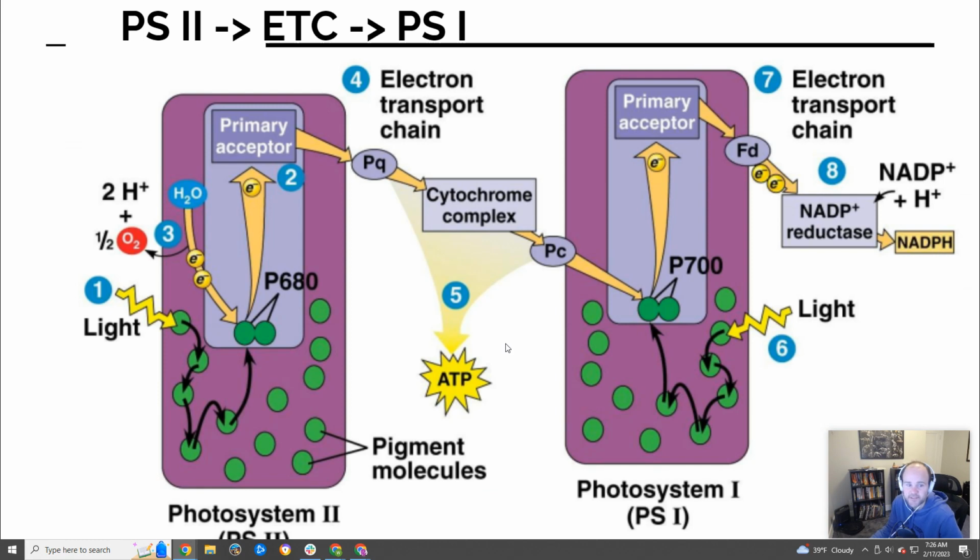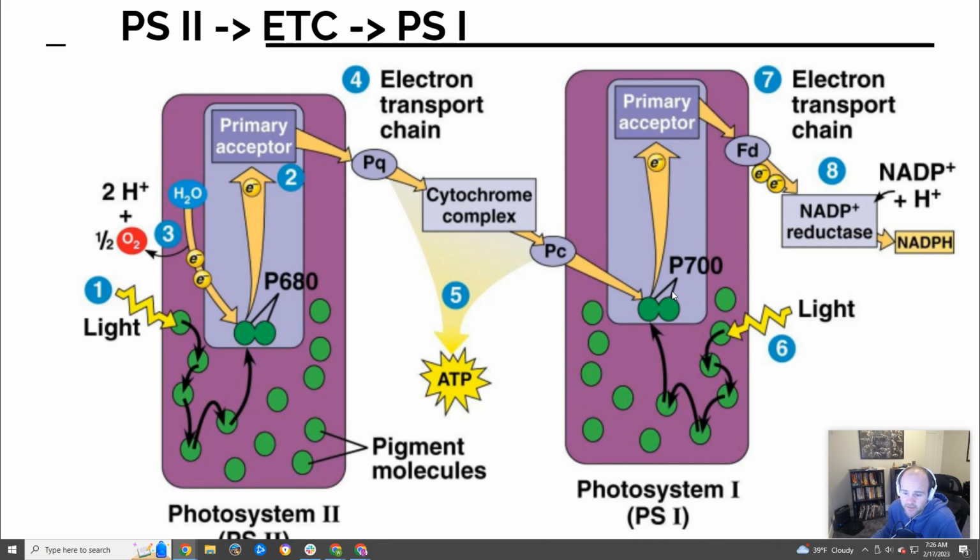So this entire process is going to happen where our water molecule is actually going to get split into oxygen that the plants will release, and hydrogen ions that'll get utilized, and some electrons. So those electrons in our photosystem 2, or the P680, are going to get excited. Those are now going to flow through those cytochrome proteins embedded in the thylakoid membrane. That reaction, as it loses that energy, is going to be released through a series of reactions to move hydrogen ions across the membrane and use ATP synthase to make ATP.